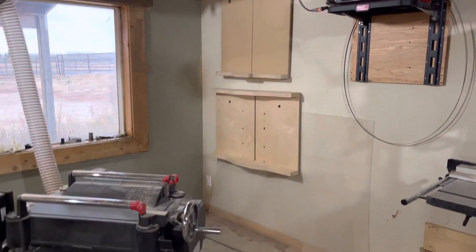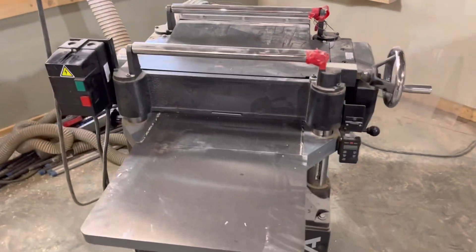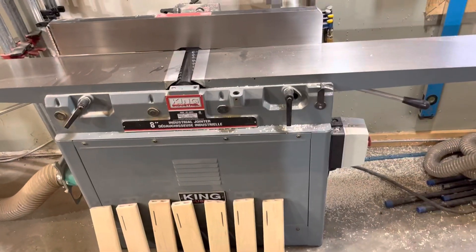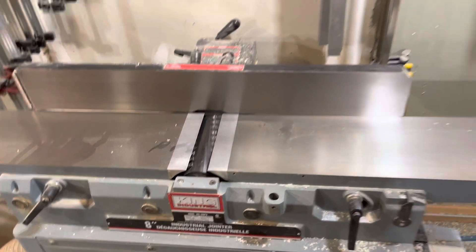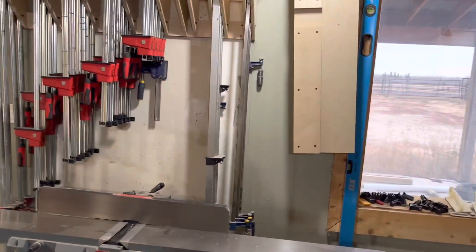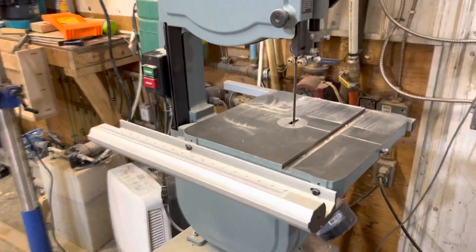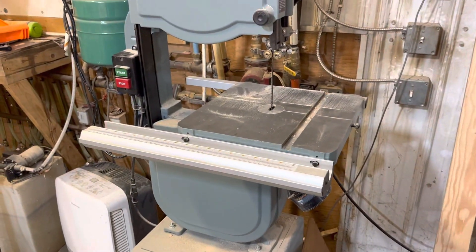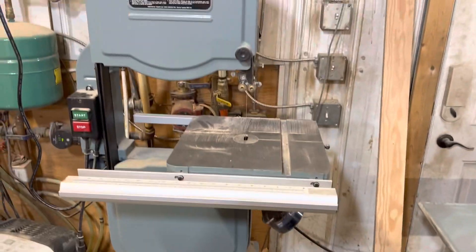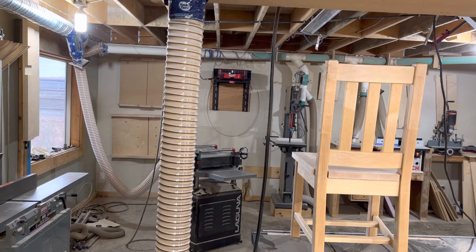Radio. A couple of blades — ones for dados and ones for normal cross-cutting. Got a Laguna 16 inch with the spiral cutter heads. And then I got the King 8 inch — it came with straight knives, but I quickly found out how much it sucks to exchange knives, so now it's got a spiral cutter head in it. Clamp rack above that. We've got the 1938 drum sander — nice unit. Just a smaller, cheaper band saw that I do curves with and little off cuts while I'm assembling. The 14BX runs that 3/4 blade all the time now. Changing bandsaw blades is way too time consuming.